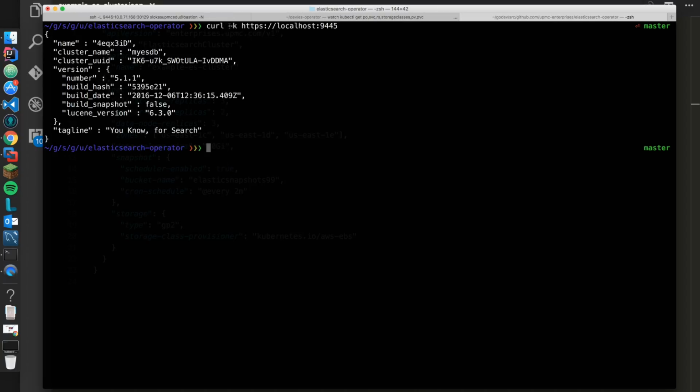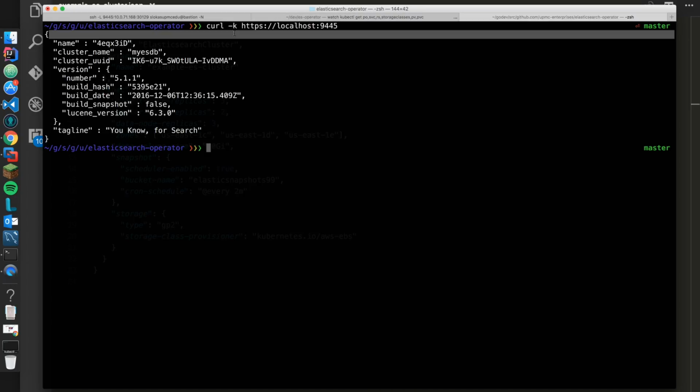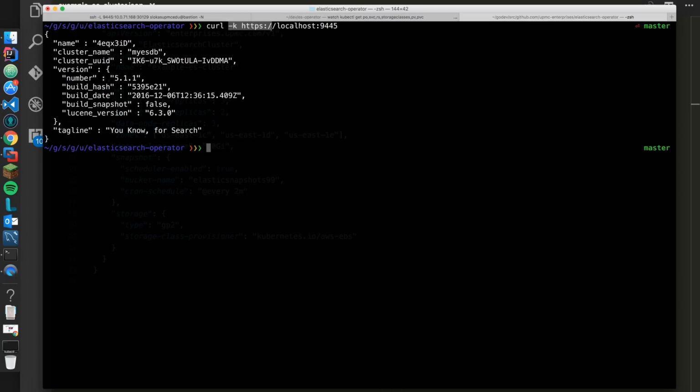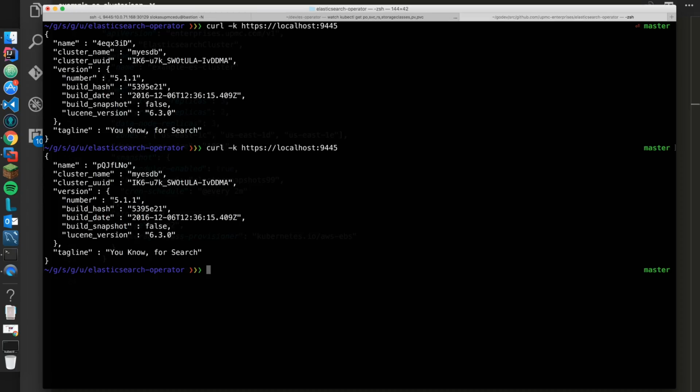Now you notice I have this -k with HTTPS. Another piece of this cluster is that we have full TLS across the cluster. This is one of the requirements in my job, where I deal with a lot of patient data and PHI. Data must be encrypted at rest and in transit. So our EBS volumes can be encrypted, and we can also encrypt the traffic between them. We have some certs that we can define on this cluster where you can, again, enable this TLS. Okay, cool. So we now have a working cluster.